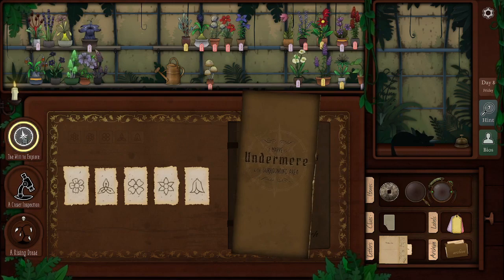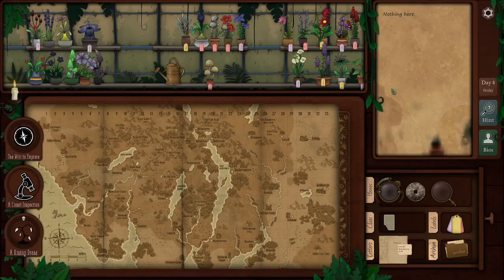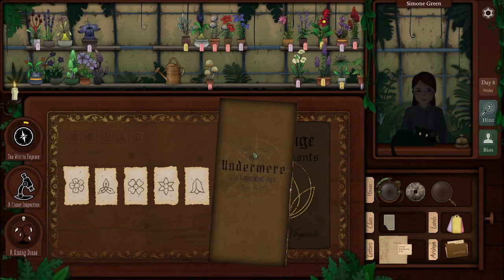Still have the will to explore. This is getting complicated. I like it. Okay, the Eye of Kentmere. Kentmere doesn't have an I in its name. If this is Kentmere, I'm so confused. Have we tried here yet? Nothing here. Okay. Well, let's ask another guest to come in.